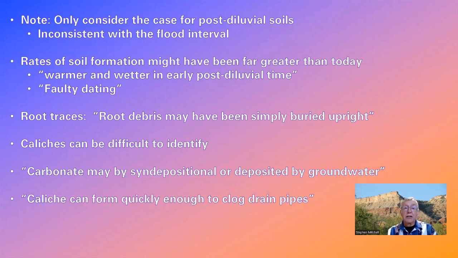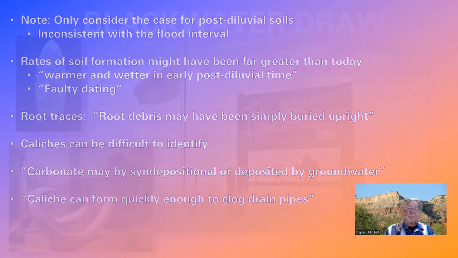Now, they say that caliche can form quickly enough to clog drain pipes. Certainly, you can form lime deposits in a few years. We see that in New Mexico all of the time. You should see the lime that they pull out of some of the hot water heaters. But does that form a bed of caliche over a wide area? Can you really develop a Kansas-sized type of deposit very quickly that way? Again, these explanations to me are just not adequate.